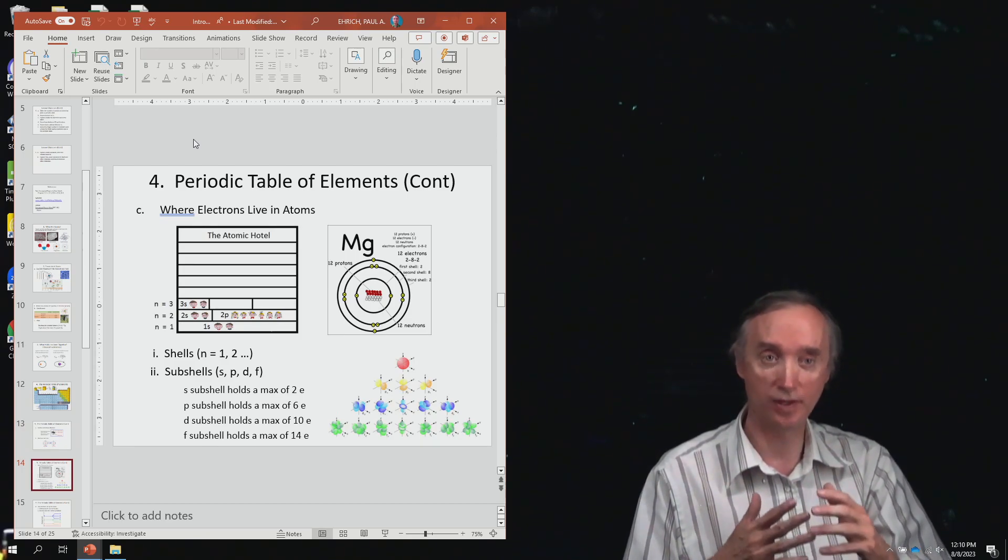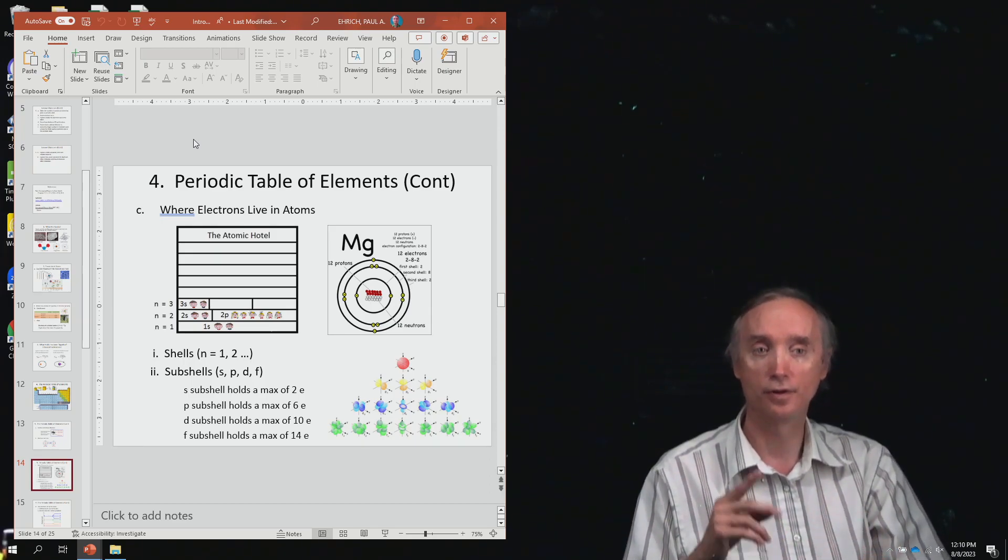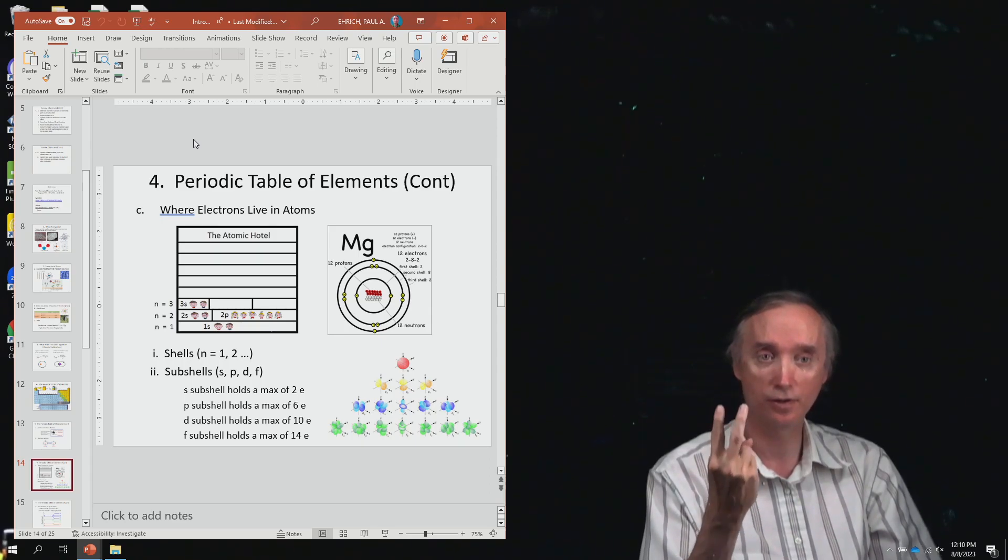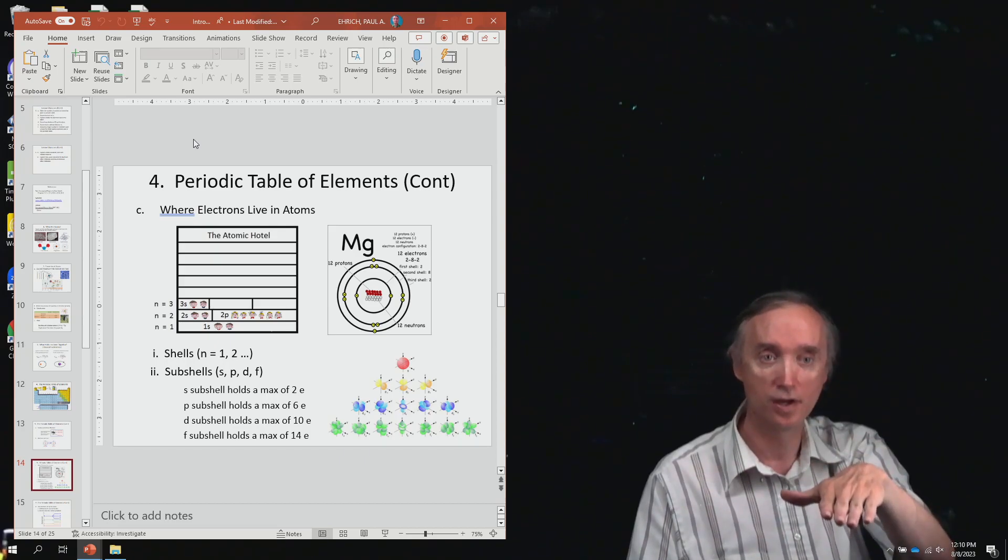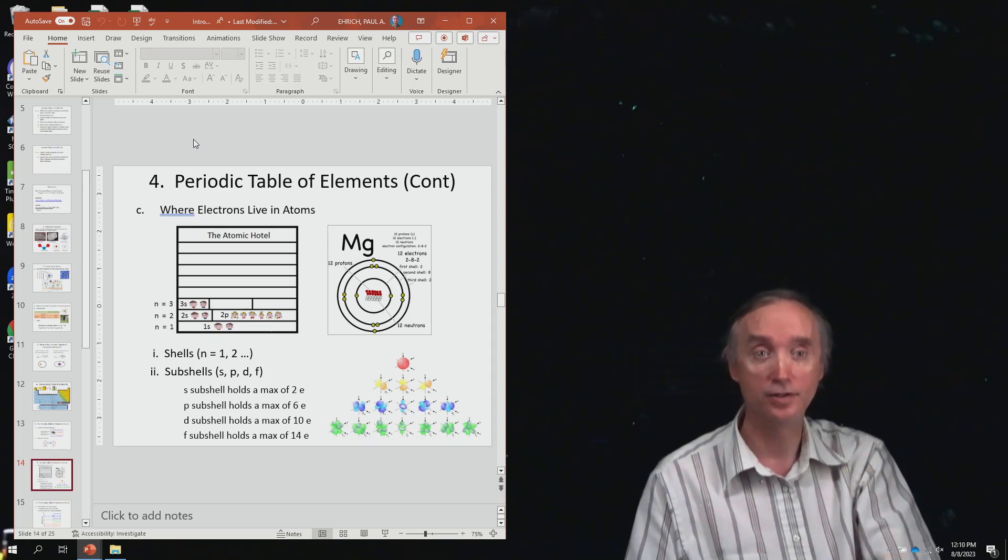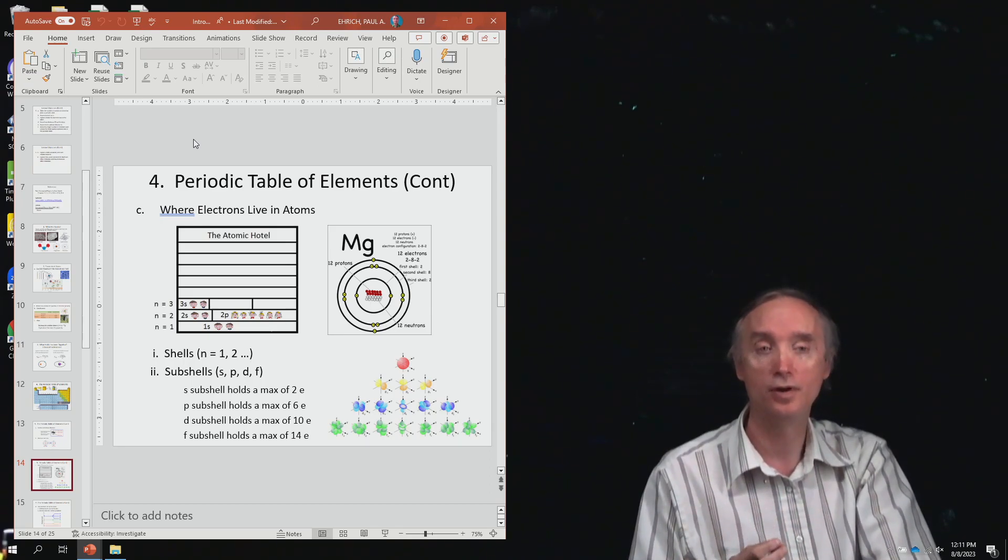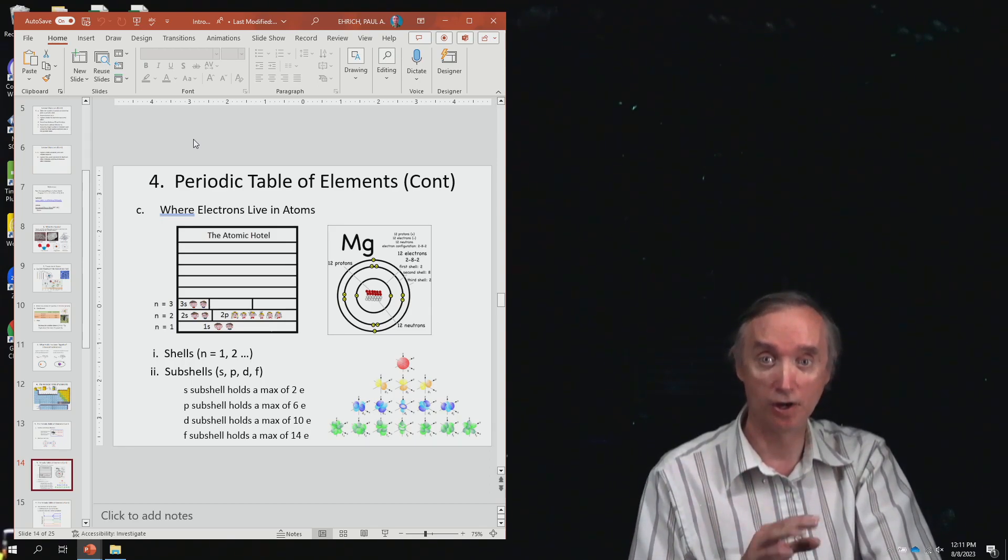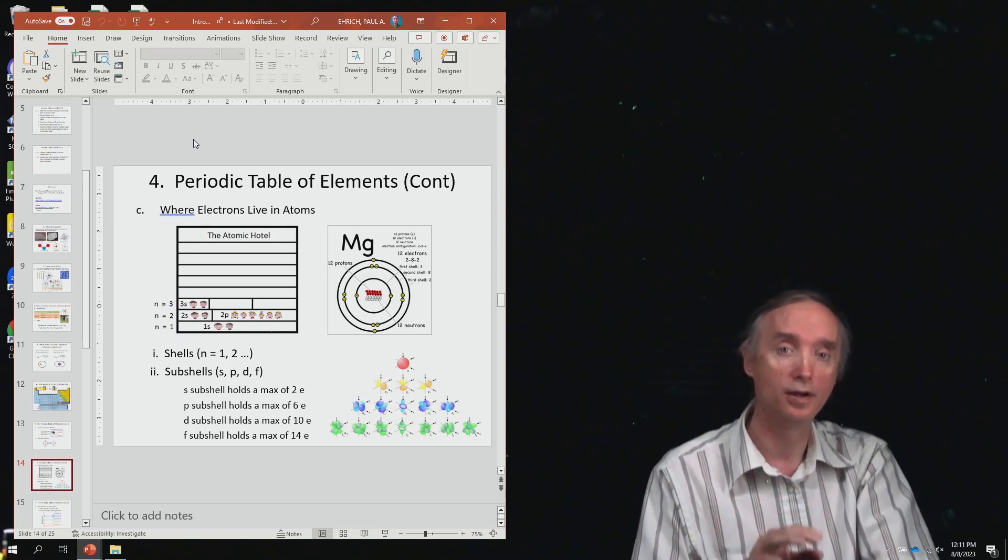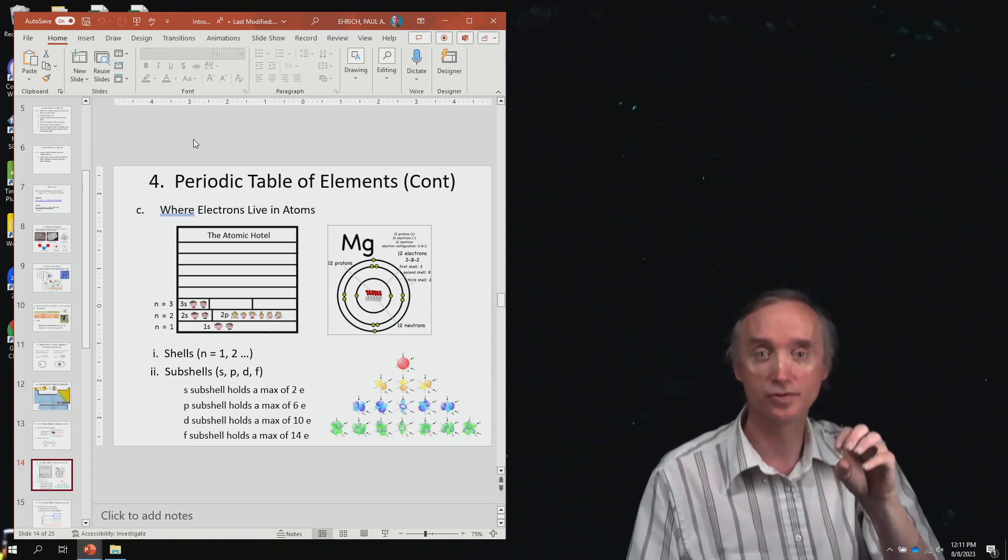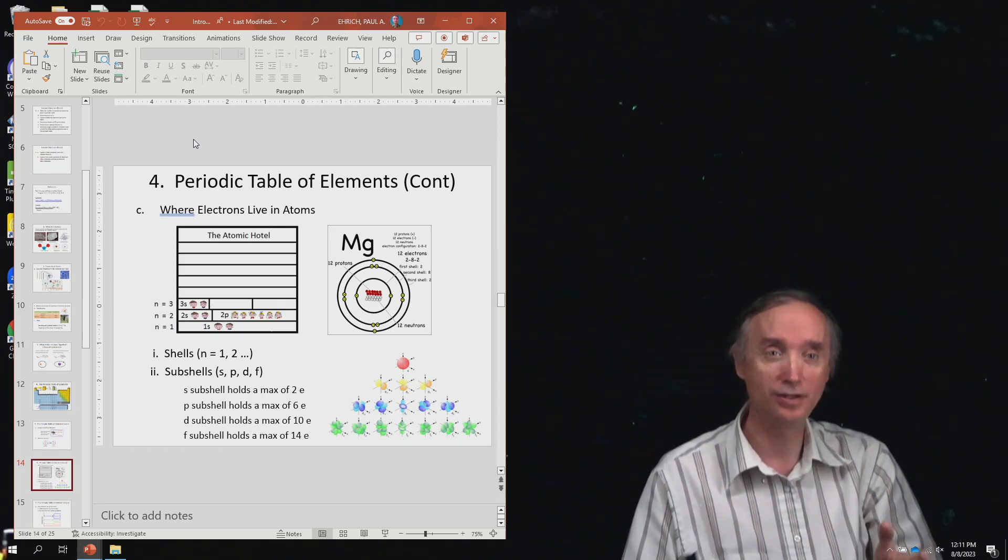This is very, very important. So the atomic hotel. Knowing the first two floors of the atomic hotel. So you don't need to know all the floors, just the first two. And so on the first floor, you have two electrons. And on the second floor, you've got two rooms. One room holds two electrons and the other room holds six. So you should know the numbers, two and six. And you should also know that the twos are called the s orbitals or the s subshells. And then the ones that can hold the sixes are going to be called the p's. Don't worry about the d's and the f's. And then also don't worry about that picture off to the side that shows the different orbitals and the shapes of the orbitals. You don't need to know that because that's in chemistry.